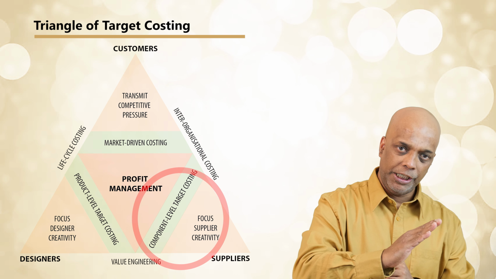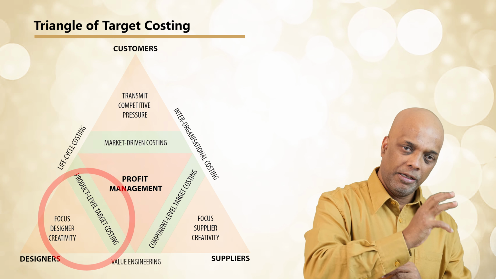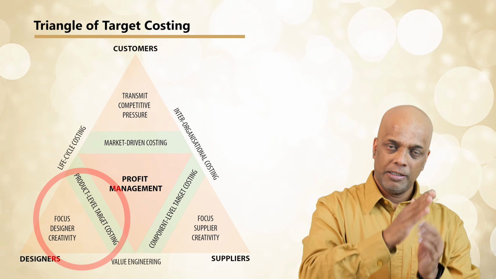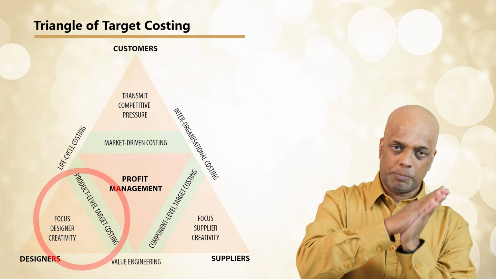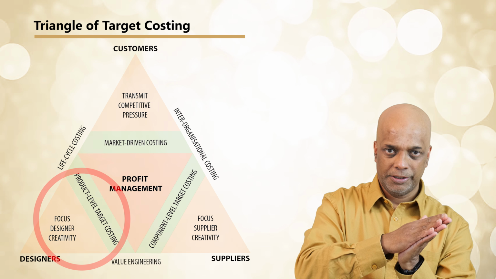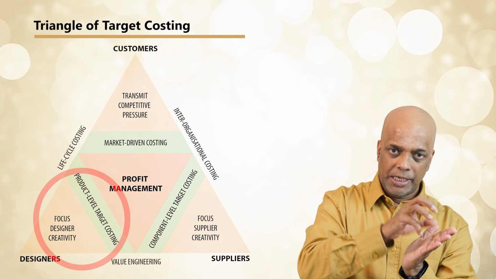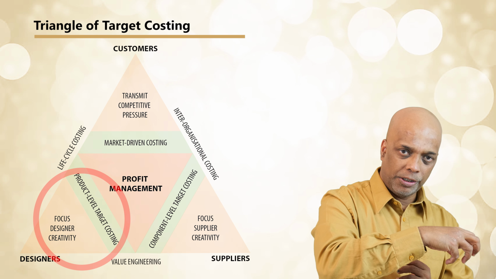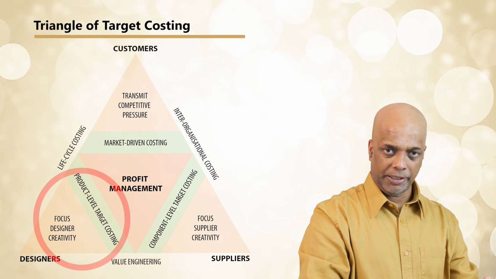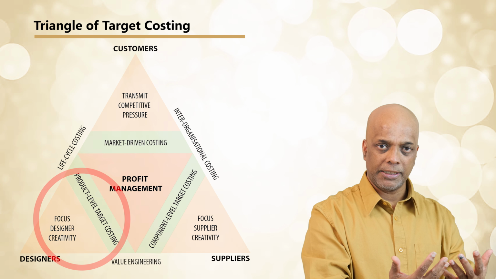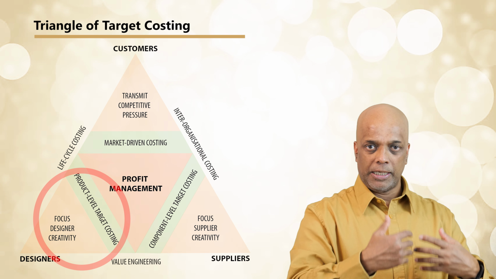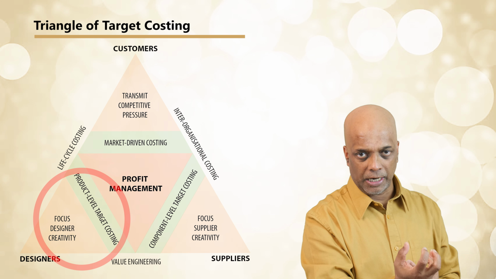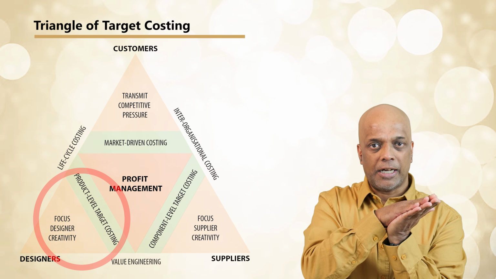And the third frontier is where we face our own product designers. And that is where we set our product-related target cost or product-level target cost. And in that frontier and through that target costing exercise, we focus on our product designers' creativity. Our product designers, our process designers should be creative enough, should be capable of designing and manufacturing a particular product at the specified target cost.